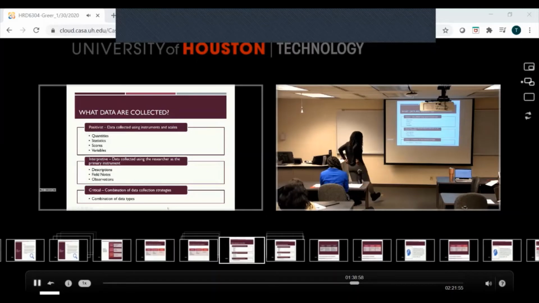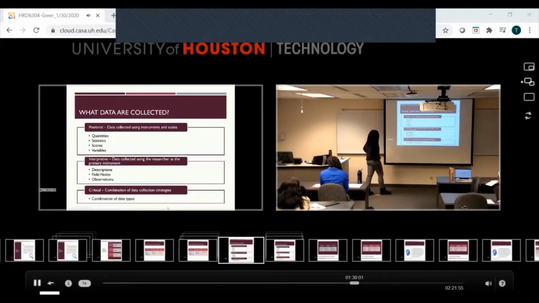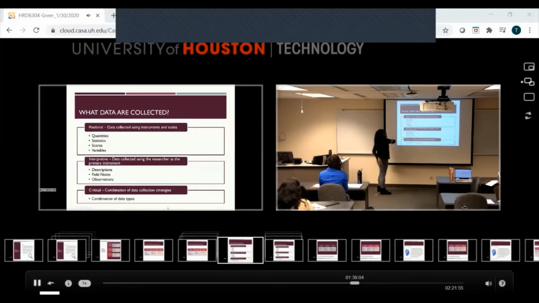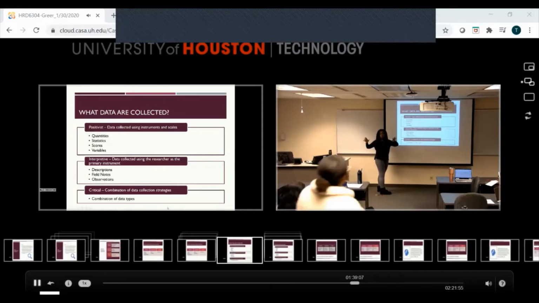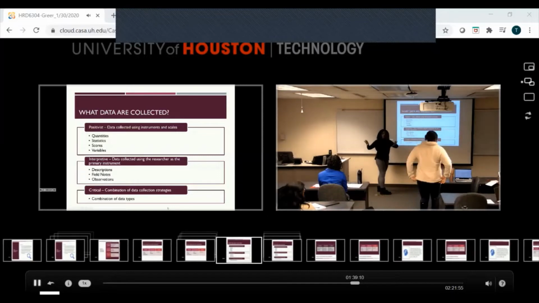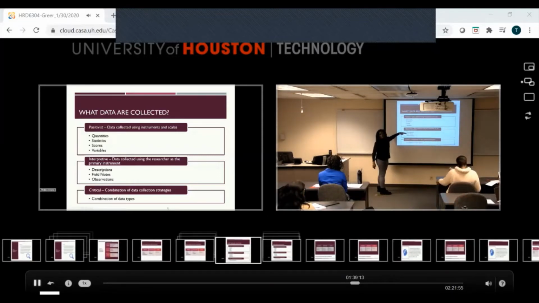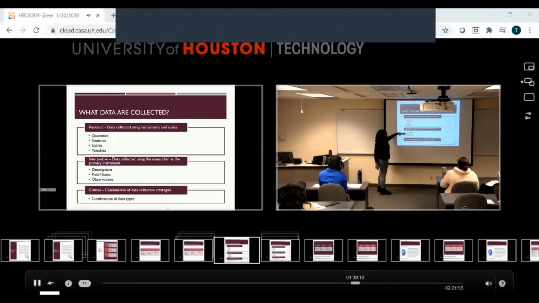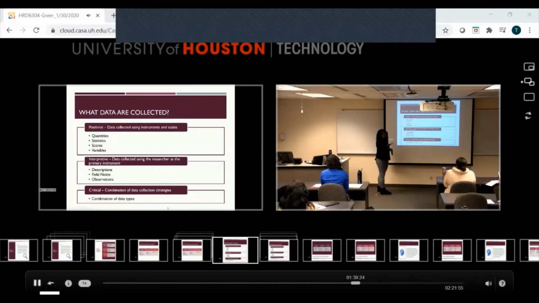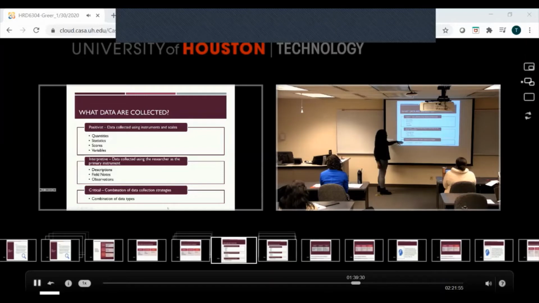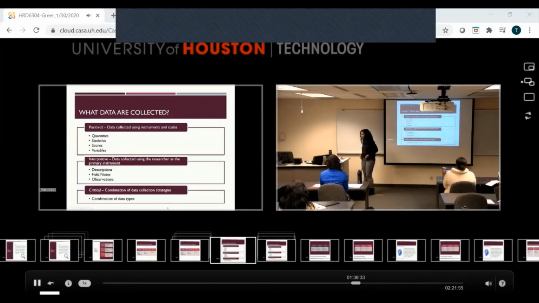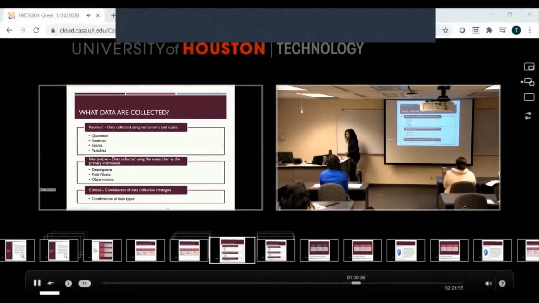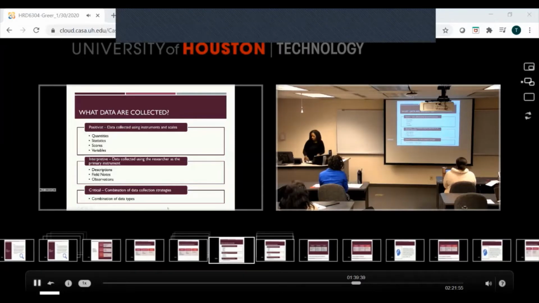So when you think about data for the interpretive paradigm, for the most part, I don't want to ever say all, it's going to be qualitative data. It's going to be a lot of description, a lot of talking about the situation, stories, quotes, that kind of thing. And these can come from field notes. If I'm doing, for instance, an ethnographic study in a school, I've got field notes that I'm taking as I'm there. And it can come from observations. What do I see, hear, smell, feel in that environment?